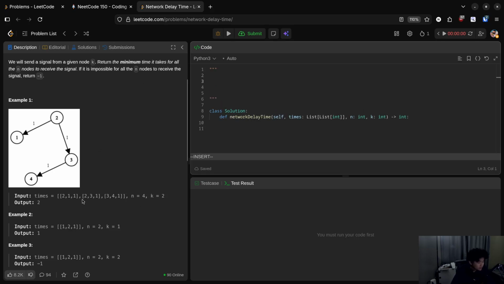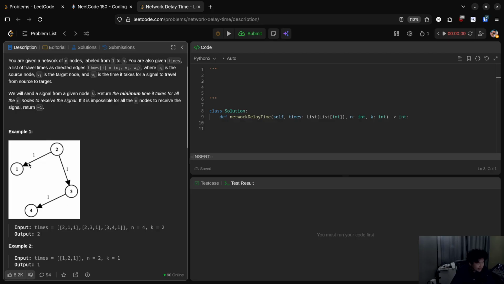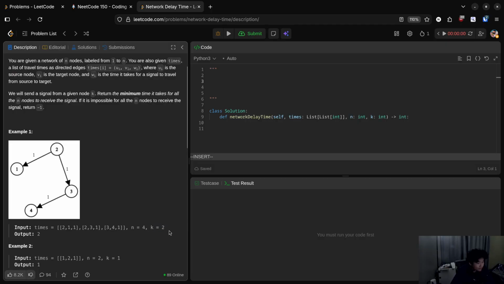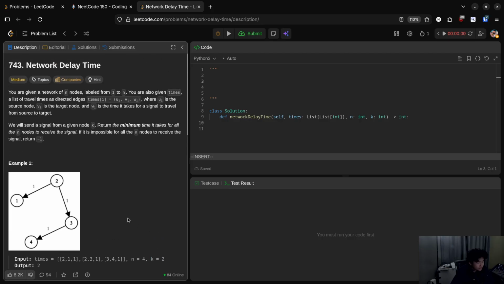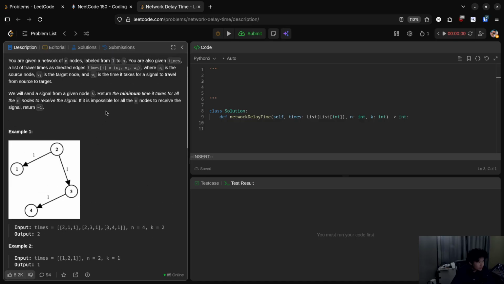Traversal. So first I'll build out the graph. So it looks like this. Takes 2 because why? I don't know. We send a signal from a given node K. So we're saying node 2. Okay.